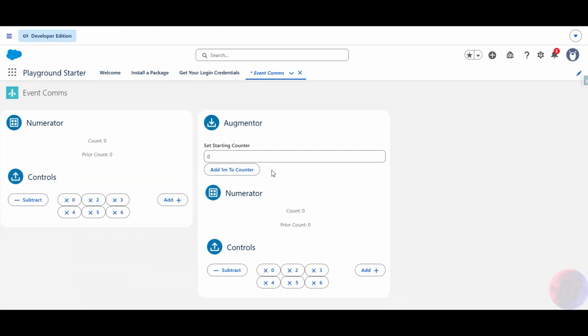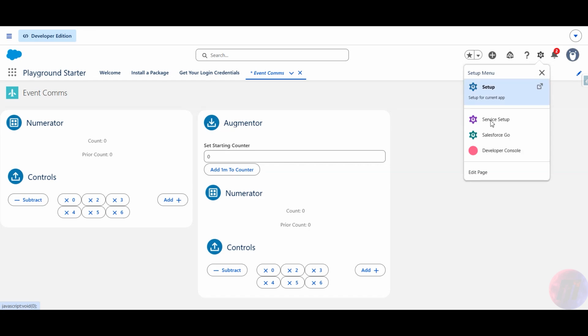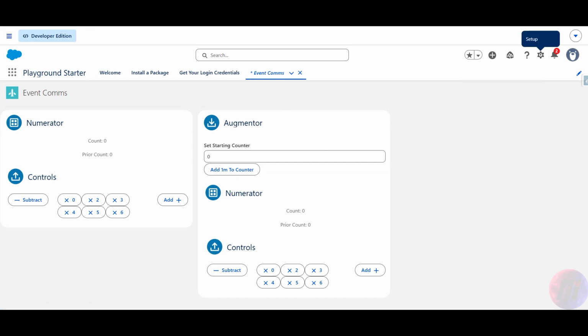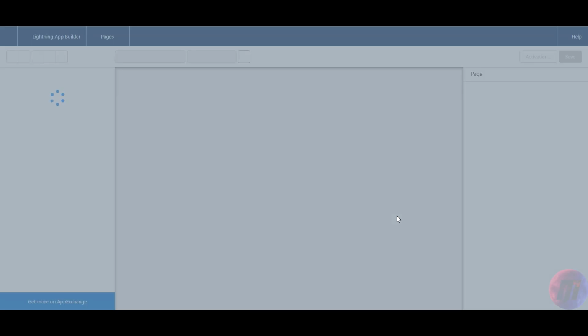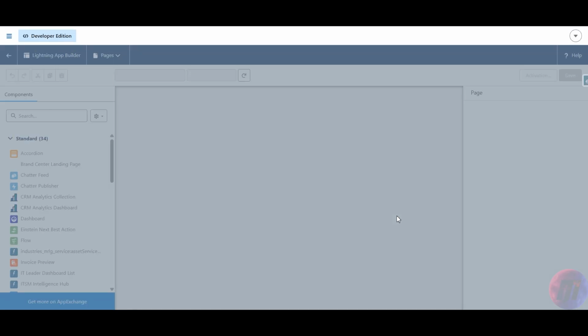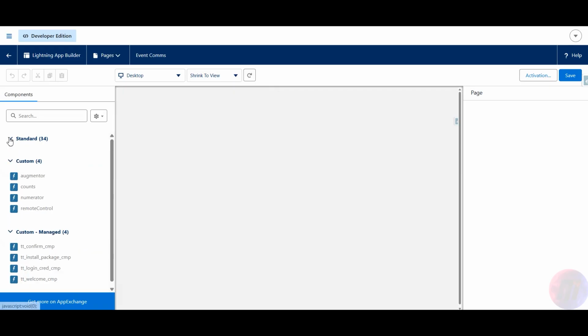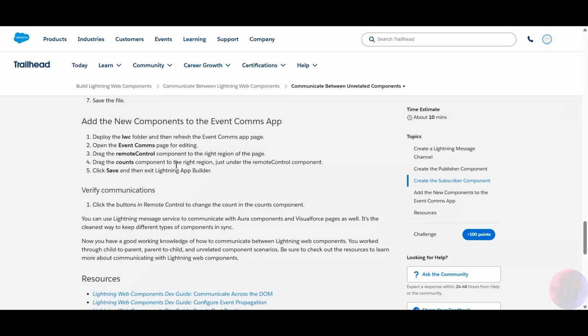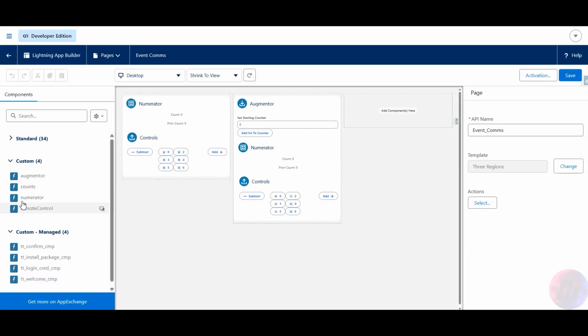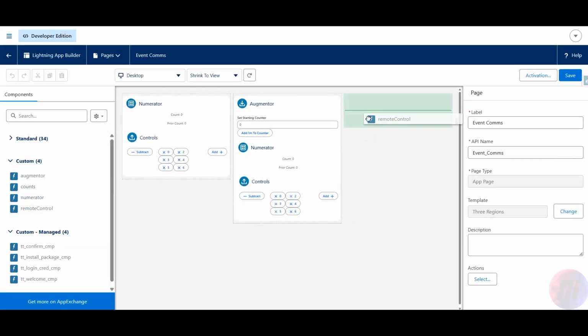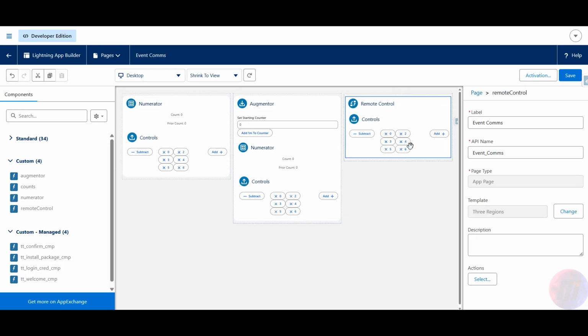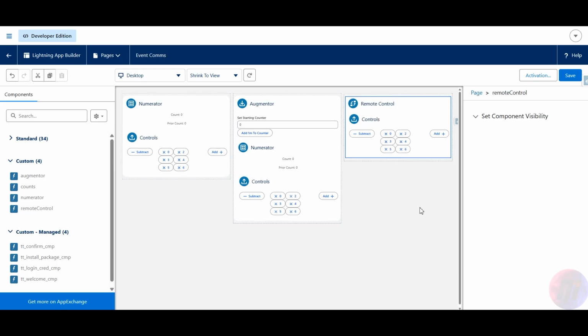Let me show you here. Event comms, settings, edit page. Remote control, I'm gonna drop this to the right region. Okay, you can see this is a controls function that we are using.